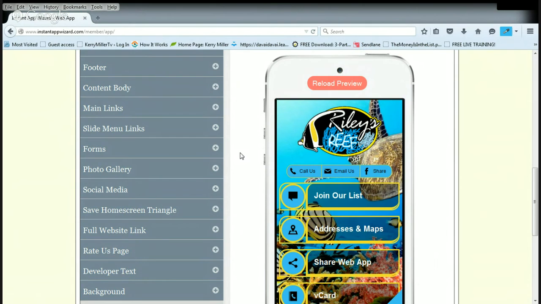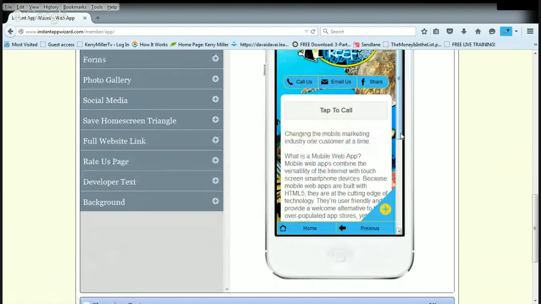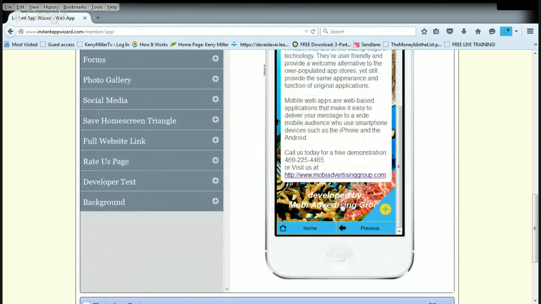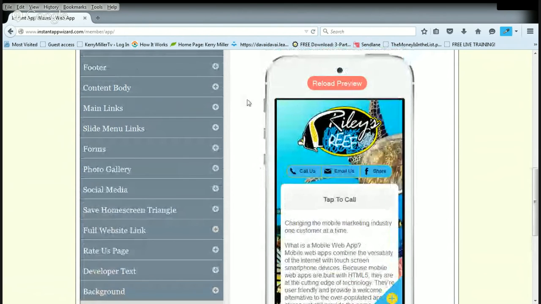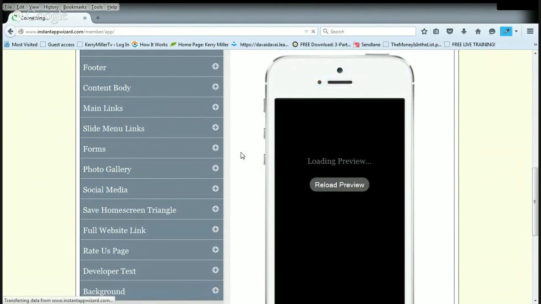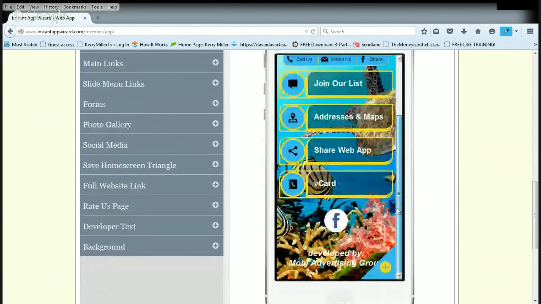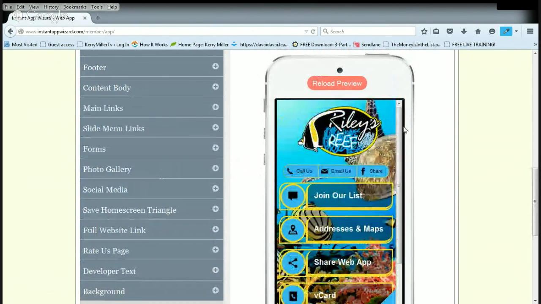Do you have the platinum program? You have to have the platinum program. You have to have the branded program to be able to have your developer name down here on the bottom. And that's clickable, okay? It gives you all your branded information. If you have the gold program, you don't have the branded package. And you also get 500 apps with the platinum. Thank you, Eddie. This is an actual app that I built for a company in Florida.